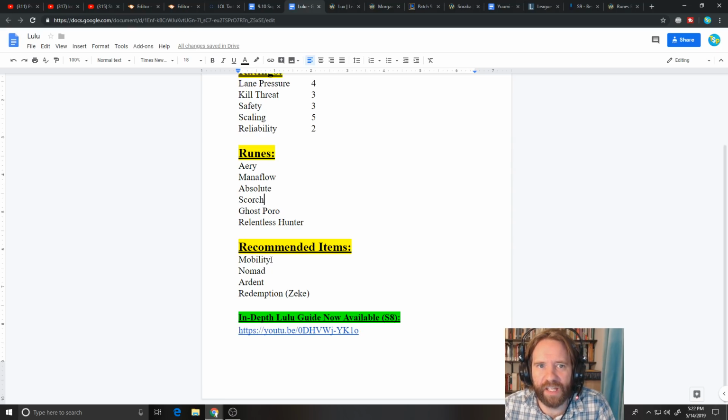You can do Frostfang if you think you're comfortably going to be able to harass a lot and win the lane. If you're not against a Sona or a Nami, if you're against a melee support, then you can go Frostfang. Nomad is more reliable. But I guess I'll just say Frostfang in the rosy scenarios. Then Ardent Sensor and Redemption can be very strong as well. Okay, and if you need to, you can go Zeke's. You could even go something like Guardian if you had to.